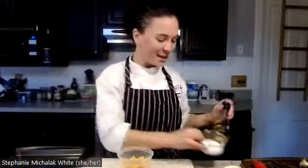But what I'm going to do is toss my cut sweet potatoes with a little bit of olive oil, just a little bit, just to coat it so that it's nice and shiny and it helps transfer the heat, as well as some kosher salt. I will not be using all of this. I just like to have a little bowl to pinch.